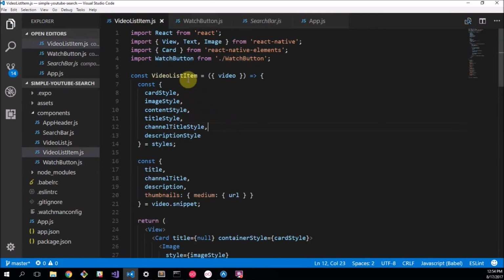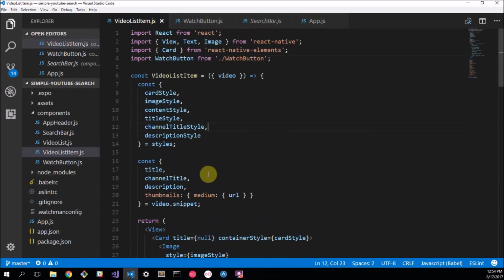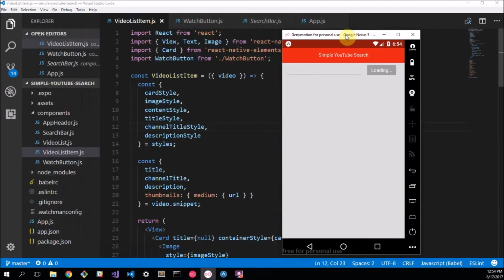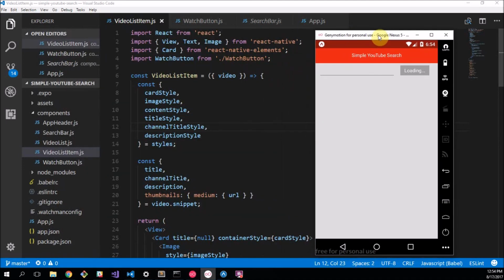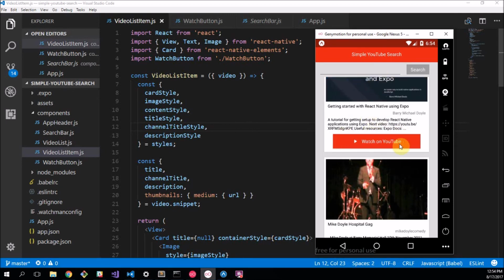And there we go. We can go back to our video list item, and we can see that the watch button is all working fine. So let's head back to our app. Okay, things are loading because things have just reloaded on our page. I hope that's the case at least. And yeah, my internet's a bit slow today, so that's going to be an issue. So now we have our watch button. There we go. Looks really cool.